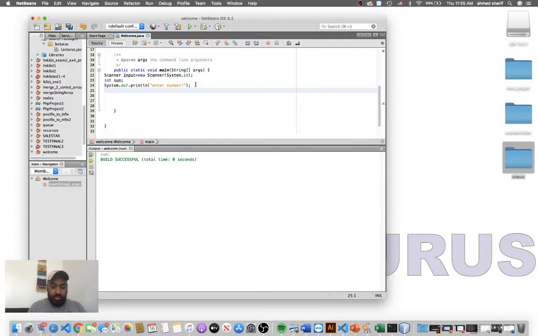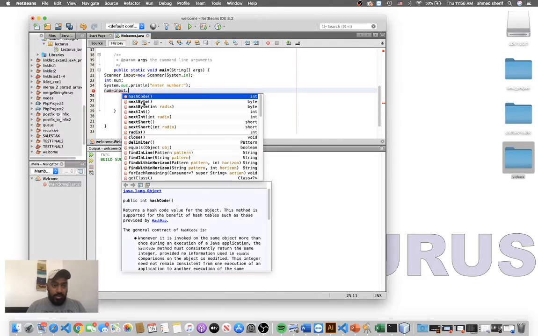So it will be num, the variable, equal. We will use this input, the object that we created, input dot, and as you can see here, everything appears. If you want to insert a byte or an integer, we're going to use integer.